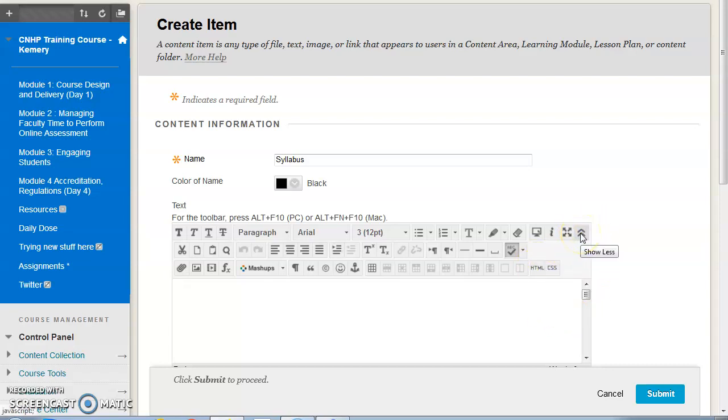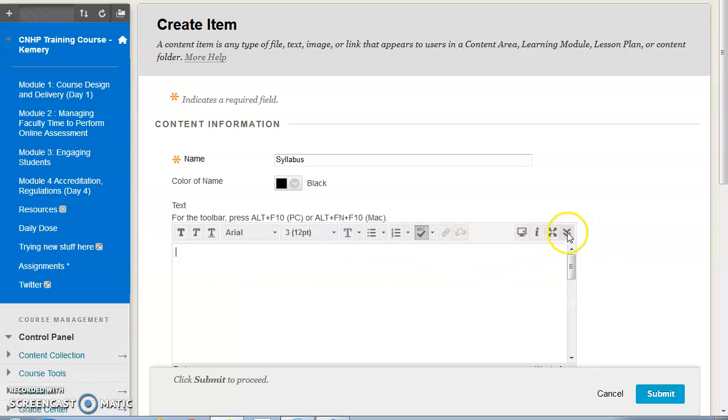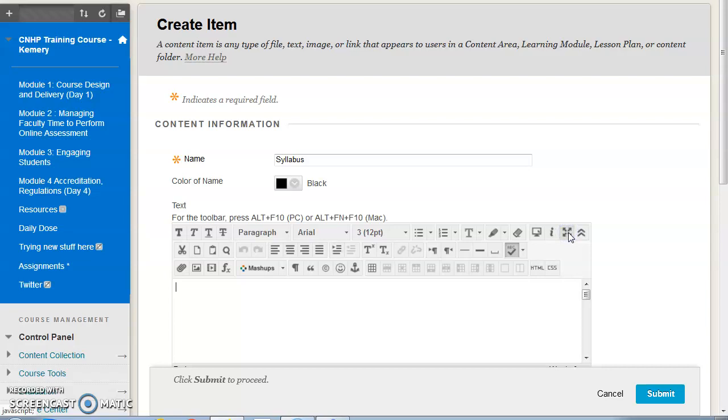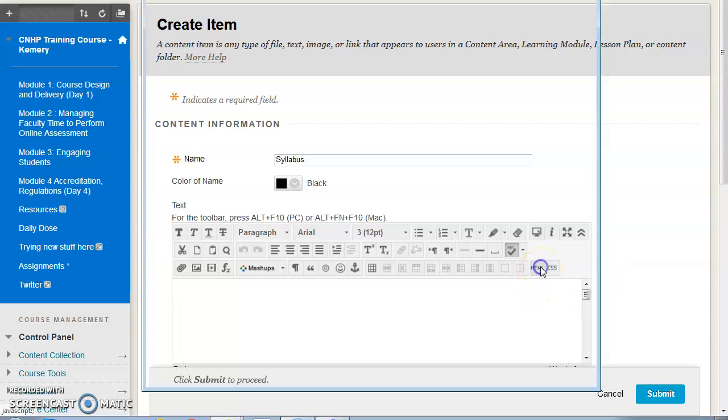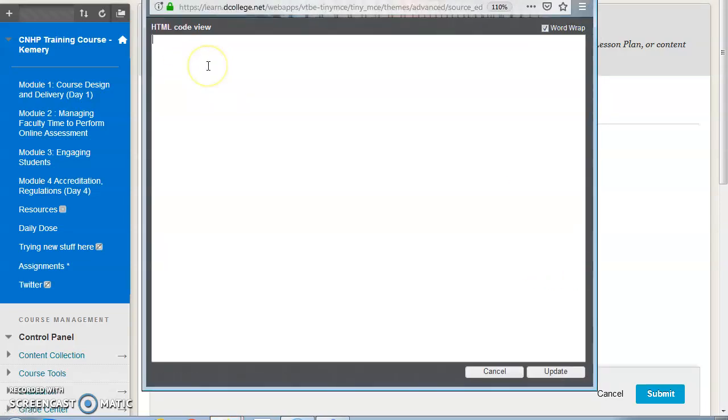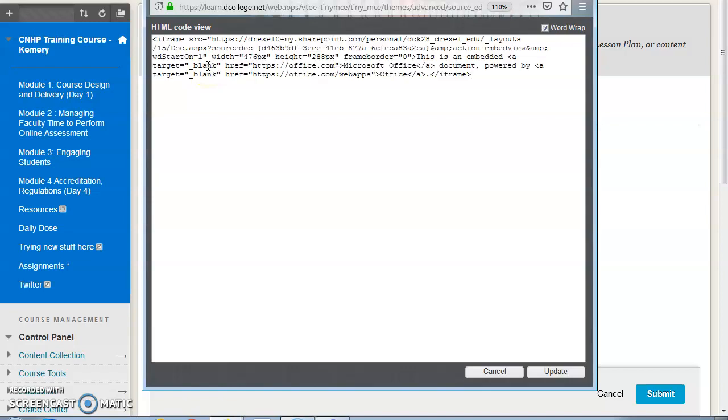If your toolbar looks like this, it just means that it's collapsed. To get to that HTML code, if you have a collapsed toolbar, just click over here on the arrows. So go to the HTML tile, and then you're just going to paste, Control V, the HTML code for the document. Notice here that those numbers we saw on the other screen, the 476 and the 288, are right here in the HTML code. That's how you're going to be able to change the width and the height of your document if you don't like the way it looks when you copy it over. Just remember that, and we would just change the numbers, not anything else. You have to be really careful about that.